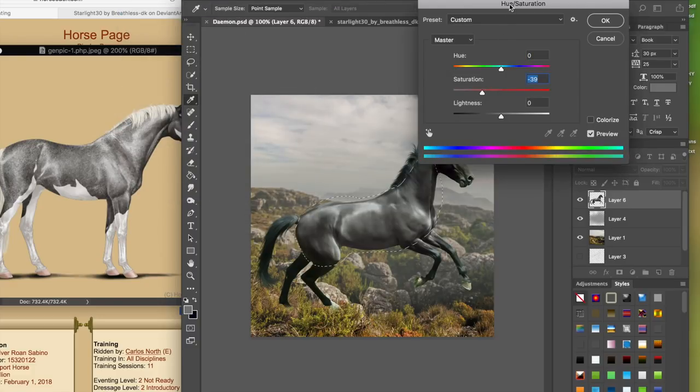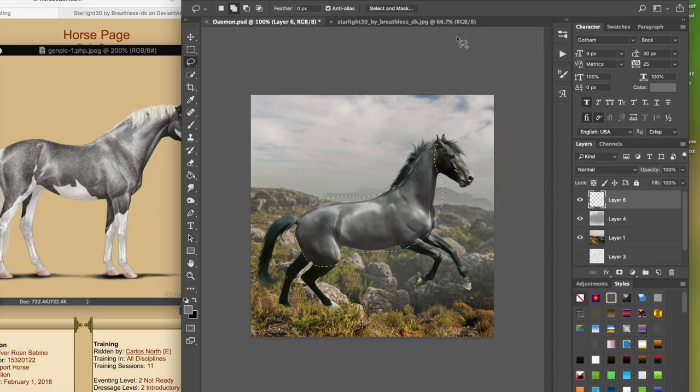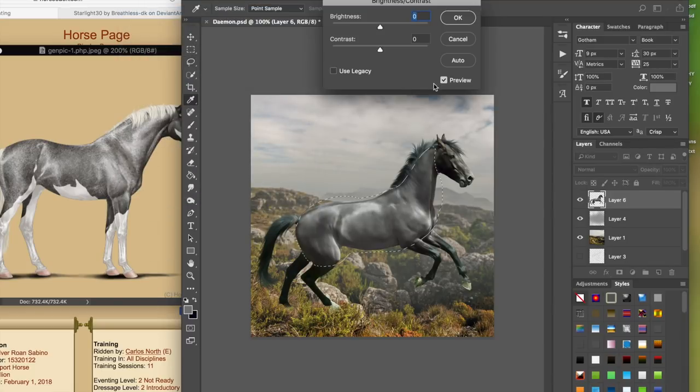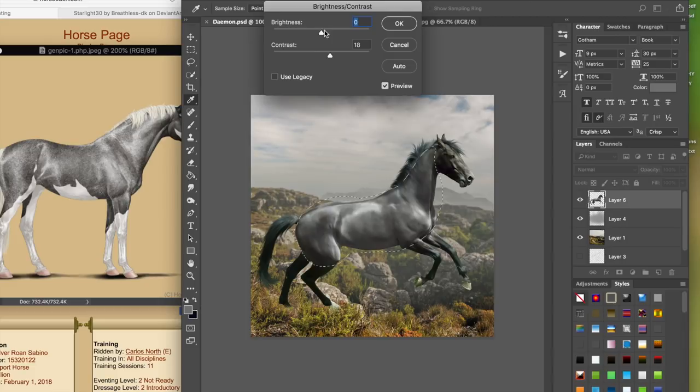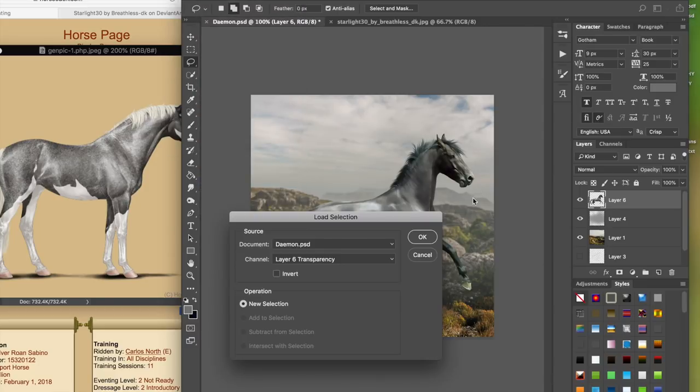So hue saturation, lower the saturation if you wish. I up the lightness a little bit, and then I come back to adjustments, then I up the contrast again. Maybe up the brightness a little bit. Maybe not. I don't know. I spend a lot of time here getting it right, just kind of eyeballing it. Done. Okay. So, select. Not done yet. Load selection.